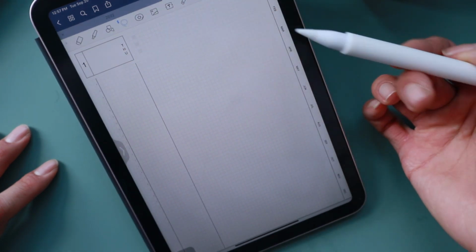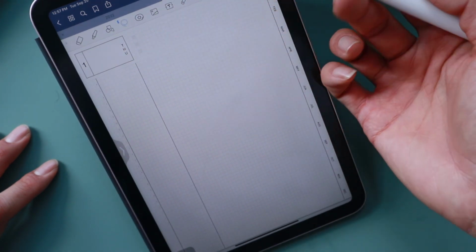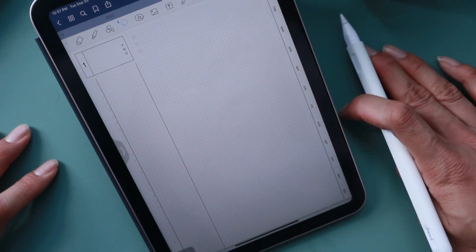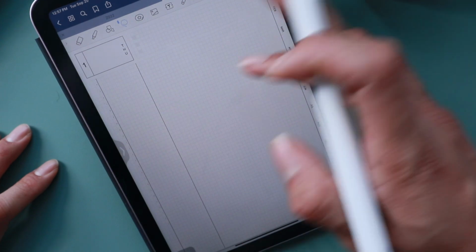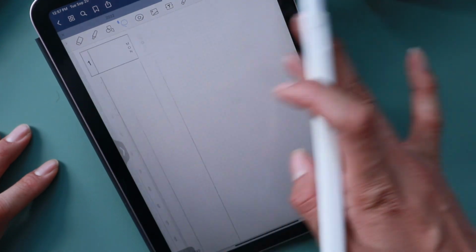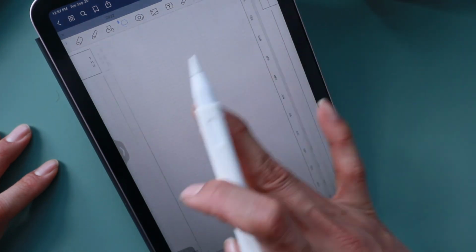I don't even have to print off pictures. I can just insert it from my phone, basically, which is synced to my iPad. All right. So that's basically it for the system on how I'm going to be using it here.